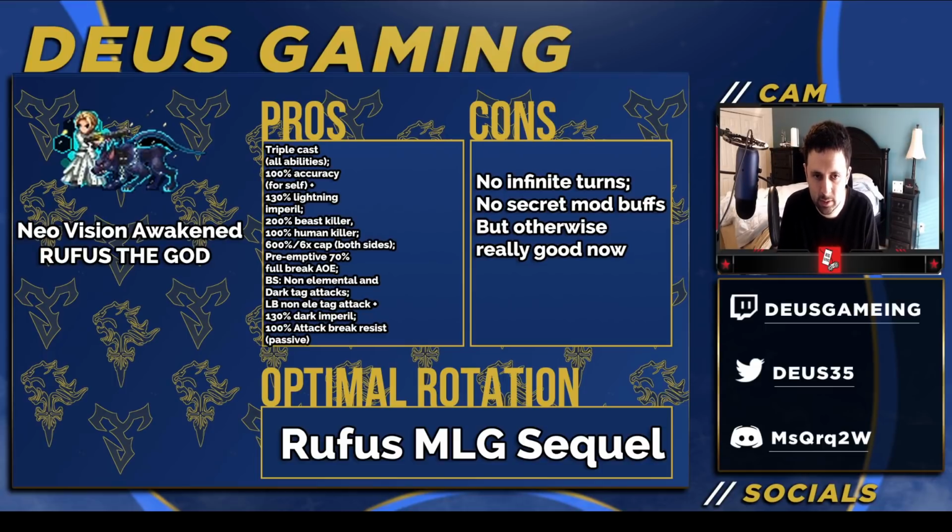It's not really that useful otherwise, because you can build Finzi to resist pretty much anything preemptively that any boss would do, but it's there as an option. 70% is not nothing to laugh about as a preemptive attack, because usually bosses are not buffed unless they make a boss that's buffed at the beginning.